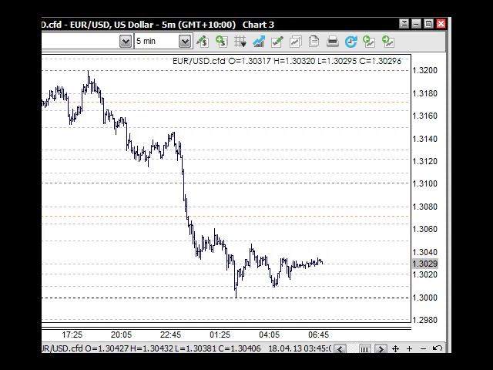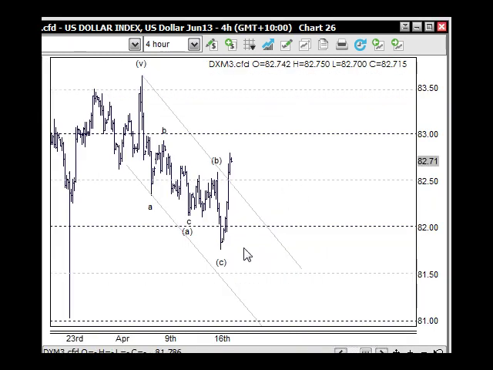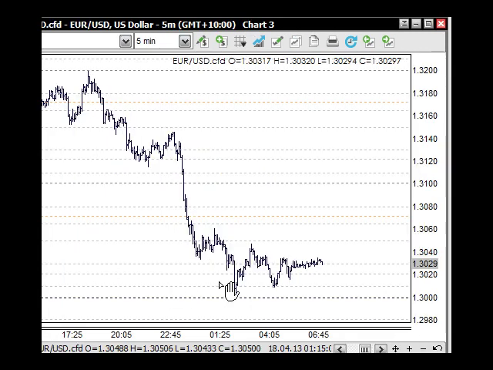The other way to look at this, I guess, is the US dollar as well. This is just a 4-hour chart, but if you pull this apart on a 5-minute chart as well, this will have 5 waves moving up through here. So we'd be looking for an A and a B and a C coming back through here, which it hasn't done yet. So this A, B, C that's meant to come in through here will be the mirror opposite of what's going on over here. So look for that.